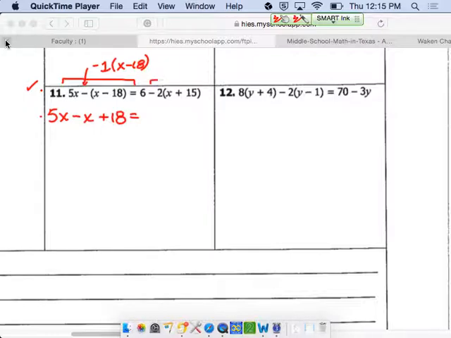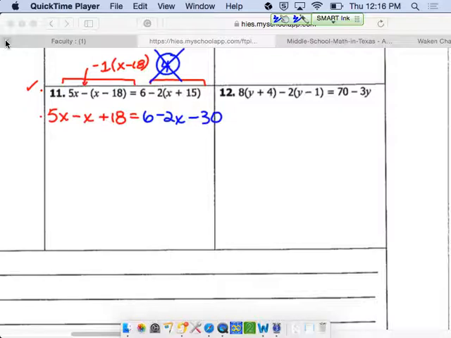I've got a -2 outside the parentheses. So the tempting thing to do sometimes is to combine the 6 and the 2 and think that I'm going to start with 6 minus 2 is 4 by doing that first. That's the wrong first step. The correct first step is to distribute the -2 inside x plus 15. So I simply copy the 6 and I multiply positive x times -2 and -2 times positive 15. So take a minute and make sure that your first step is right.